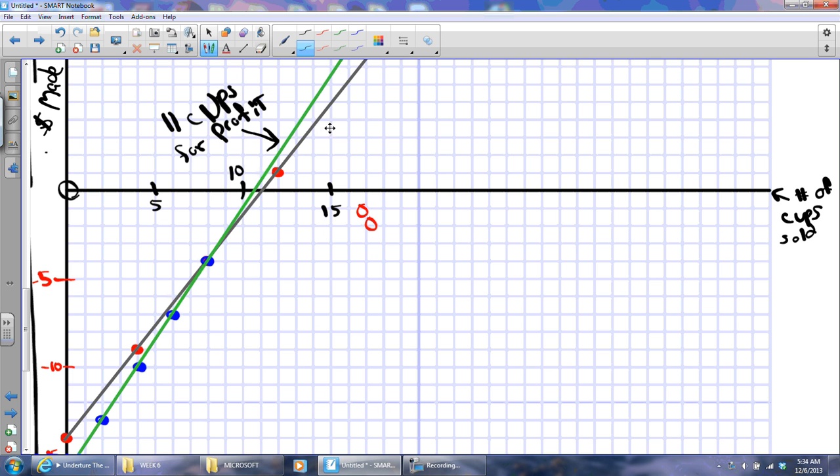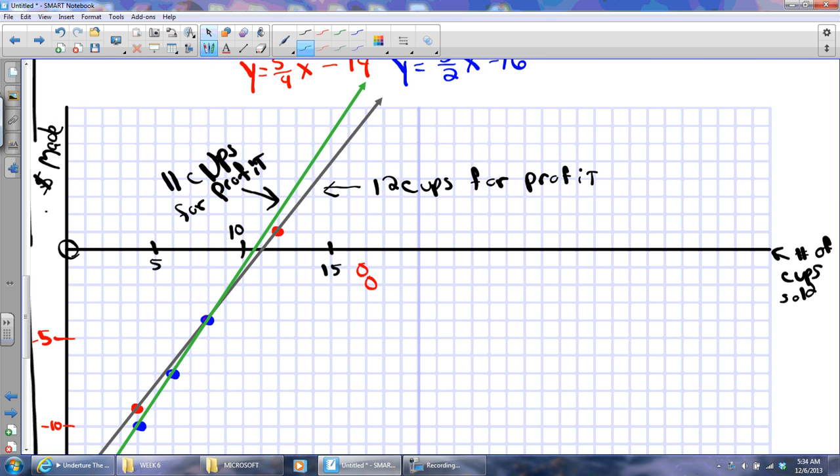Okay, now it looks like this one might actually have to go 12 cups for a profit. It looks like it's off by just a bit. I know it's not hitting exactly because it's hitting this point exactly. That line got moved. I had it graphed pretty well, but I accidentally moved it. So let's see if I can, yeah, that looks better. It looks like it's hitting better. And see, at 11 cups, they're still going to be short a small amount of money. So it's at the 12th cup when they actually have made a whole dollar. Okay, whereas the green one, 12 cups will have made, looks like maybe $2.